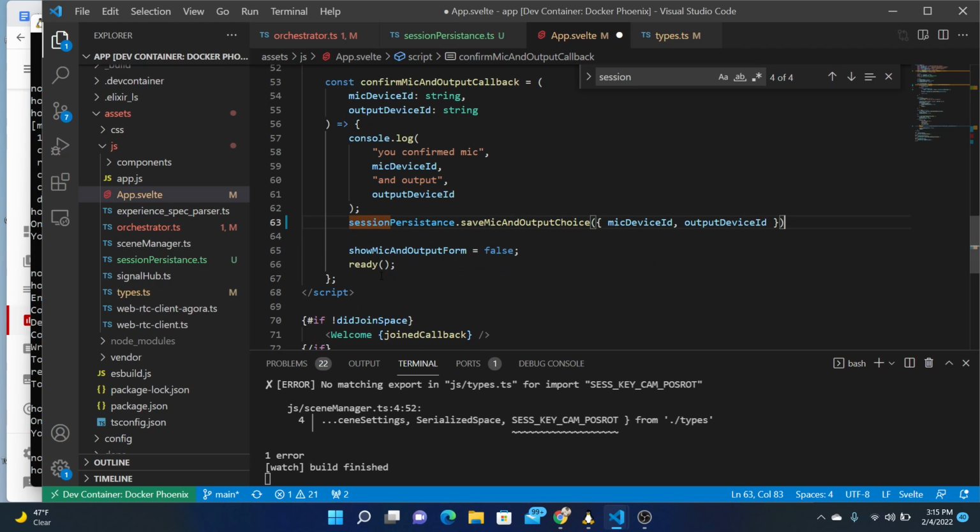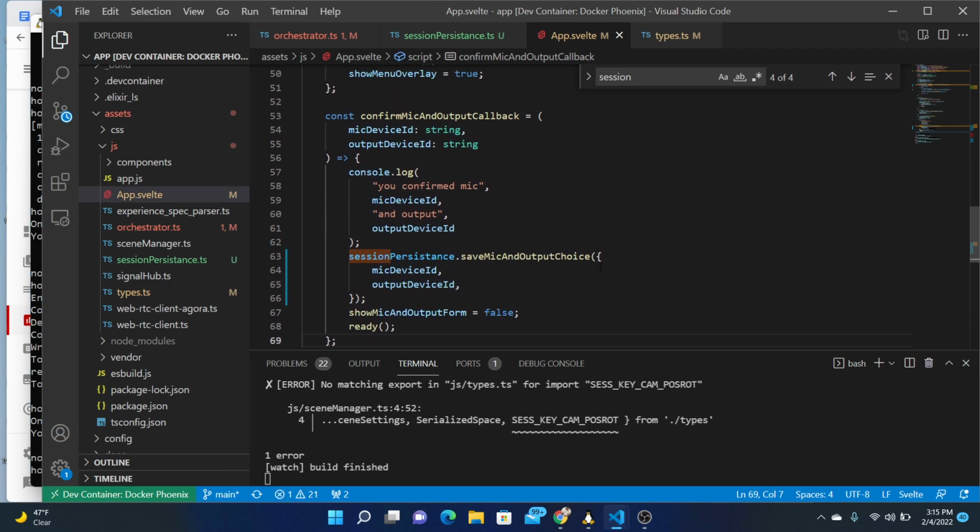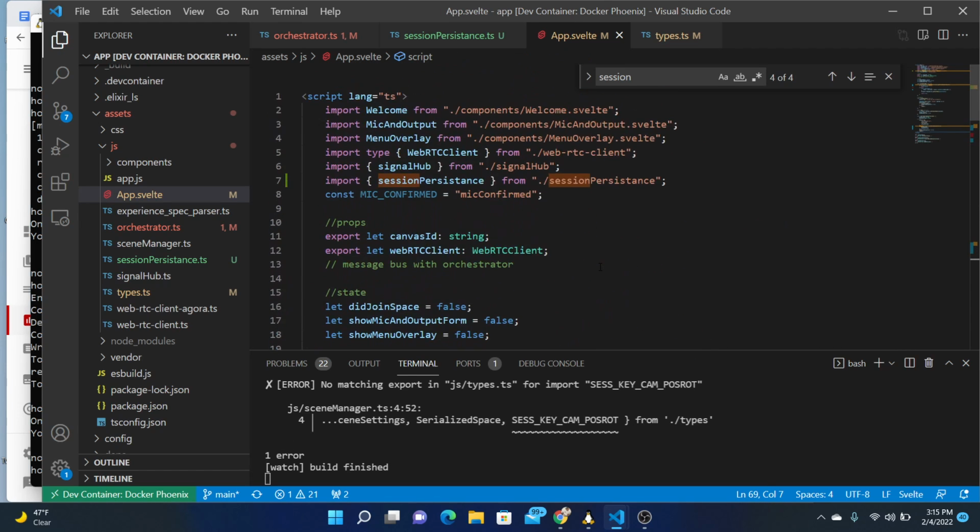And it knows what key to save it to. Okay, so I think we're covered on the mic end.